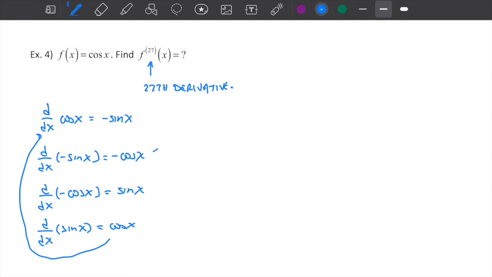So that'd be the first derivative, the second derivative, the third derivative. The fourth derivative is right back to the start. This was like the powers of i back in Algebra 2. So every time we take 4 derivatives, we're back to the start. Rather than computing and computing, we want the 27th derivative. If we divide 27 by the cycle of 4 elements, that's going to get us 6 with a remainder of 3.